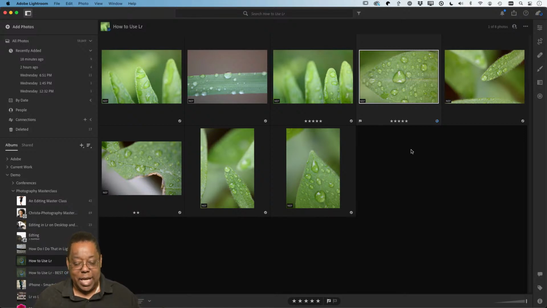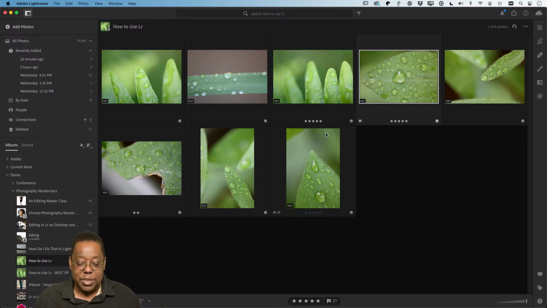So if I were in Classic, I would tell you that I use colors, green, blue, whatever, which just puts a blue frame around it, yellow frame around it, whatever. I use green as denoting it's one of my favorites. I use blue as denoting it's a client favorite. Since I don't have colors here, I have to use stars and flags.